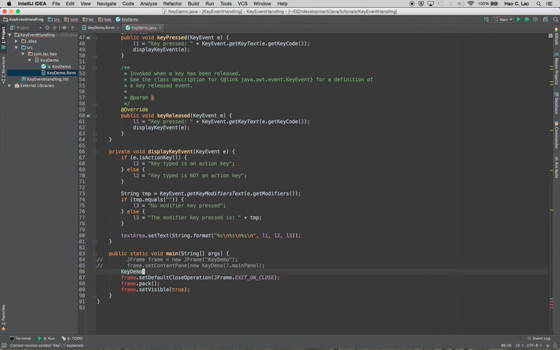So key demo. It's not going to be nice, but I'm just going to keep the word frame and new key demo. Okay, so that's what we have.